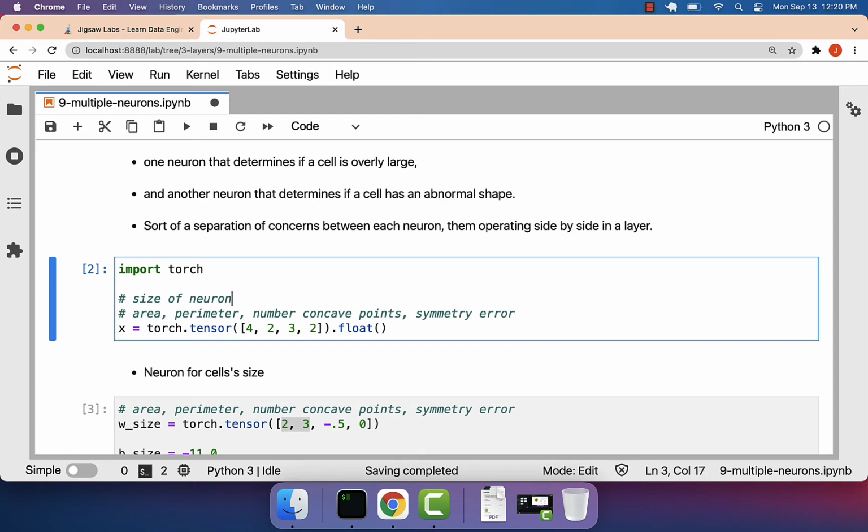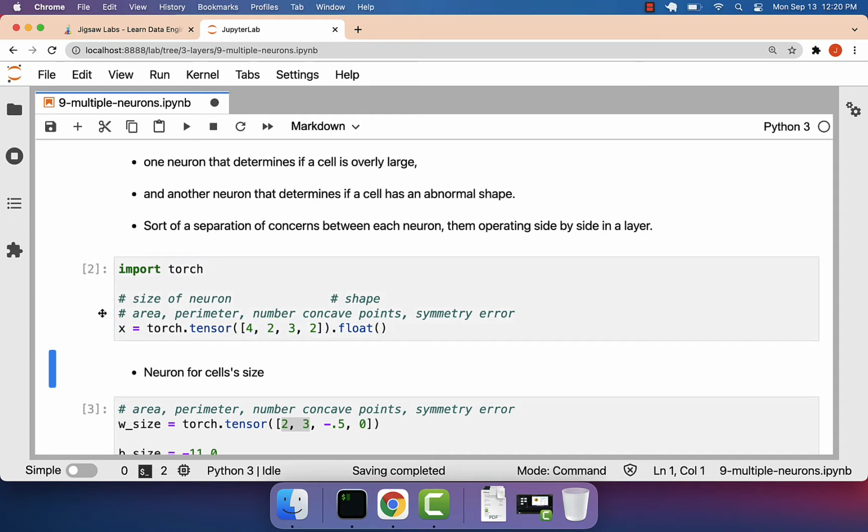And then we also have the number of concave points and symmetry errors, like how much does the left side look like the right side? So this is dealing more with the shape. But in all, there are 4 total features, 4 attributes about each cancer cell or potentially cancerous cell that we're gathering. So now instead of 2 attributes or features, we're using 4.